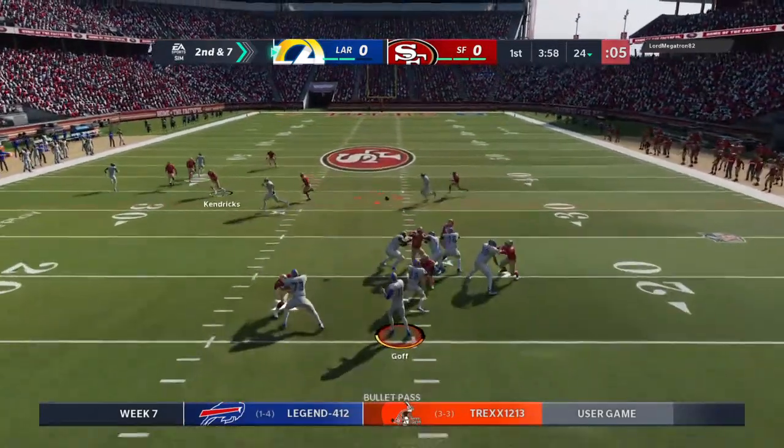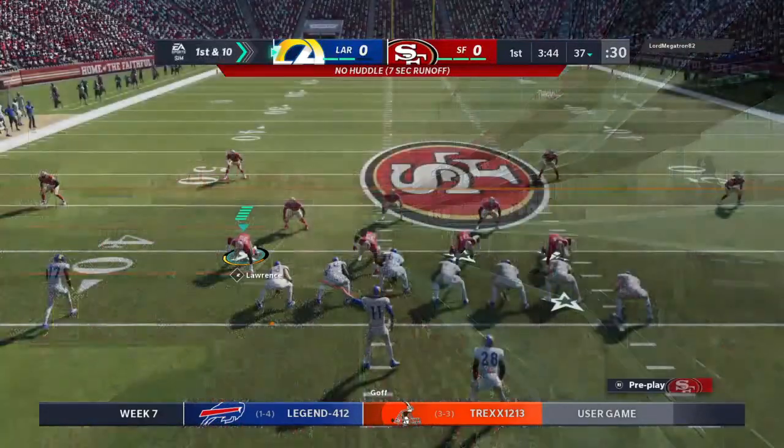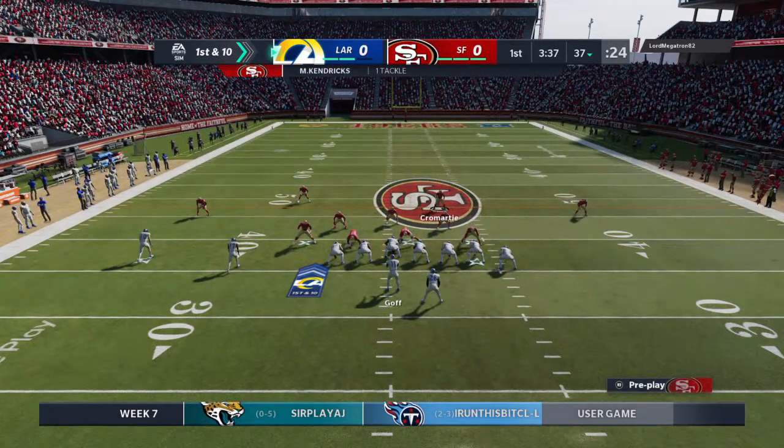11. A shotgun snap for Goff, and he's got him. Got his man on the end route. Complete. And he's taken down but able to slip across the 35. Give him 14 on that one and a 1st down.